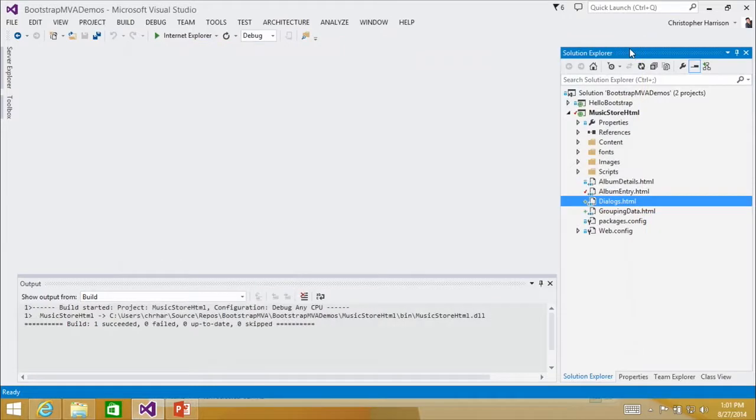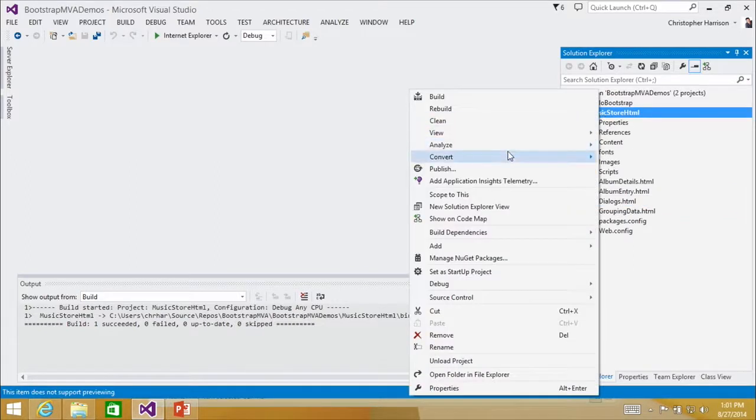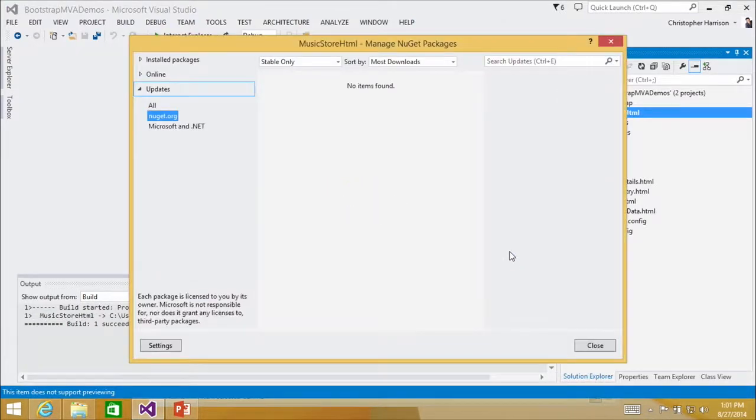The second one is there's been a lot of questions about the version of Bootstrap that we're using. We're using version 3.2. How do you update that? The way that you update that is by going into Manage NuGet Packages. Then under Updates, you can see all the packages for that particular project that need to be installed. You'll notice there are no automatic updates here. To a certain extent, that's kind of a bad thing because you have to remember to go back and update it. But in the long run, it's a good thing.